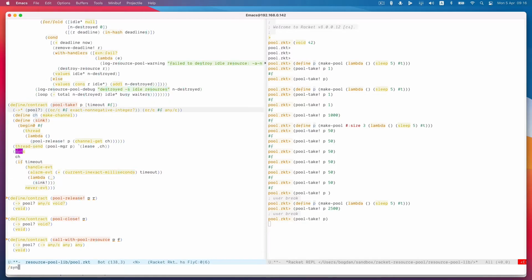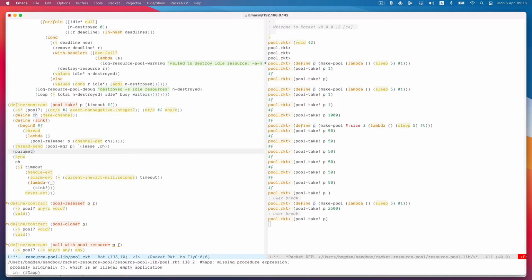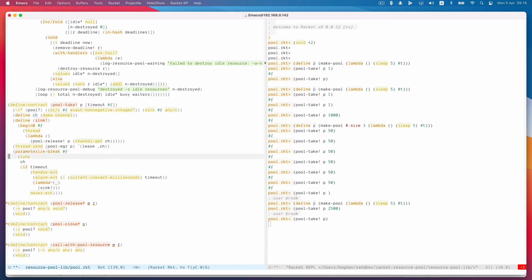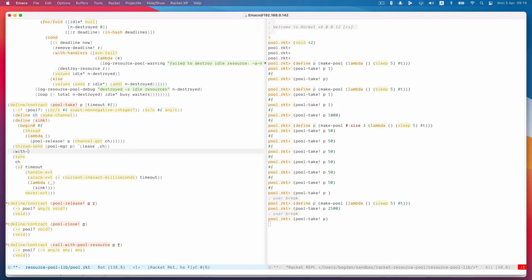But then in addition, another option might be to parameterize break here and turn off breaks. But I don't like that as much because I want to be able to break sometimes. I just want it to be safe, right?